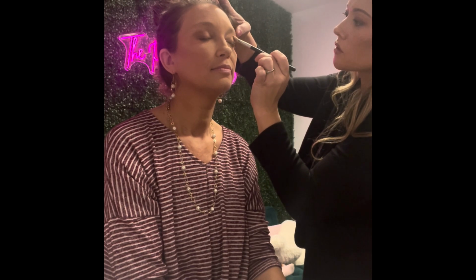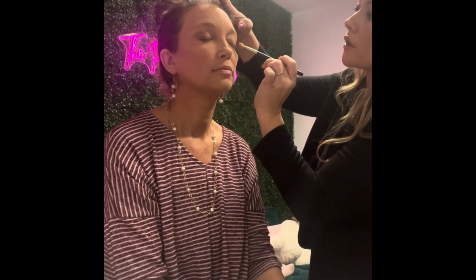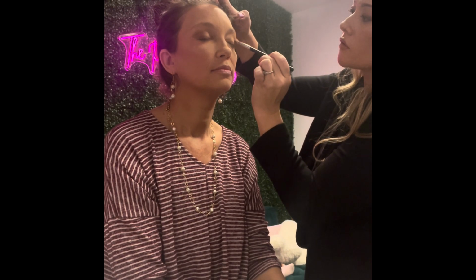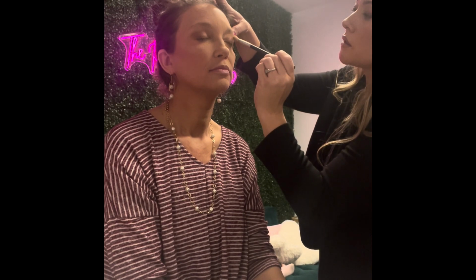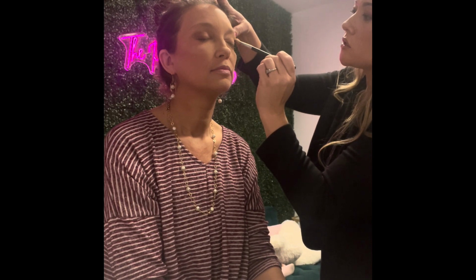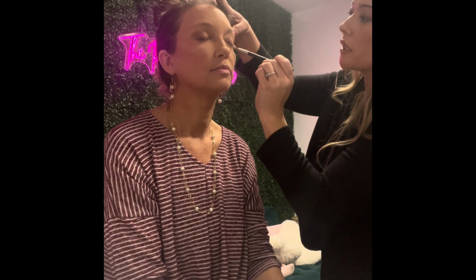So what I'm gonna do is, this is a good old transition color, and what you're doing is you're just gonna put it right in the very center of her crease, and it's called a transition color because you're building upon it, so it's used to transition, and you're building up the color little by little.